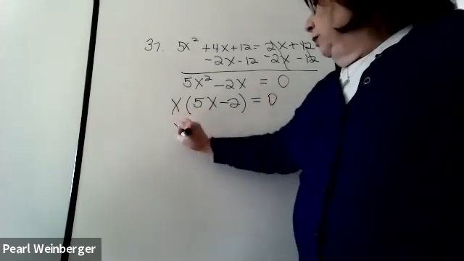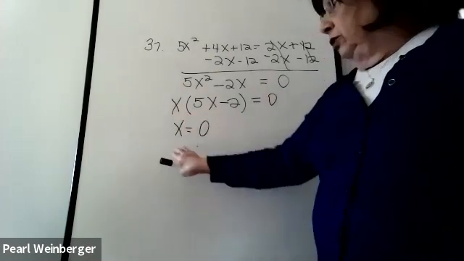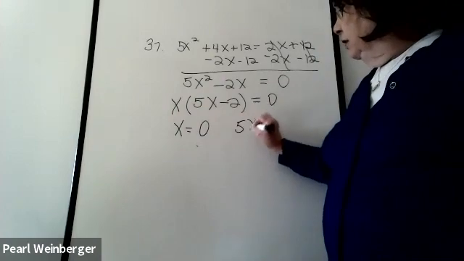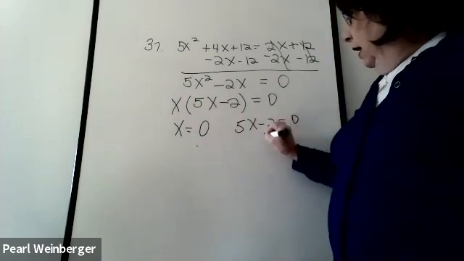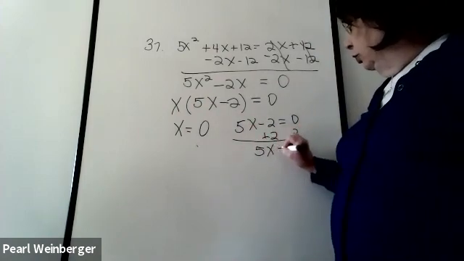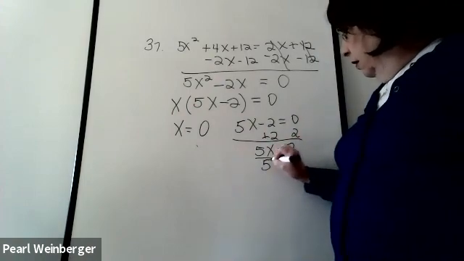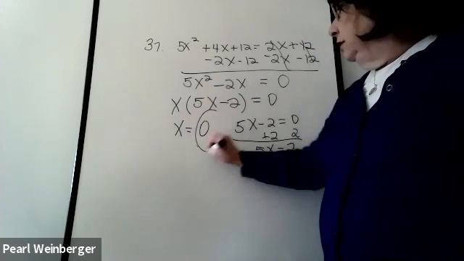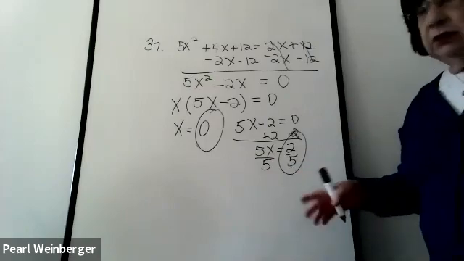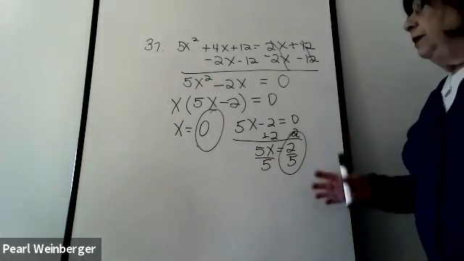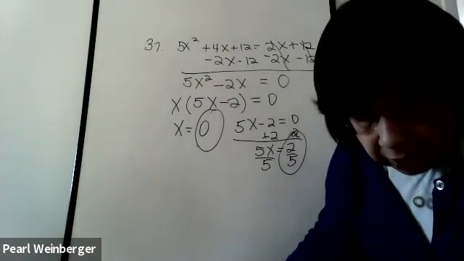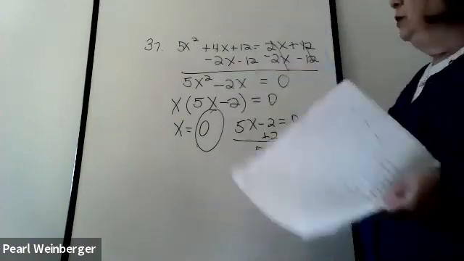And now I separate them, and I set one factor, x, equal to 0. So one answer is x equals 0. The other answer we get by setting 5x minus 2 equal to 0. And I solve that. I bring 2 to both sides. I get 5x equals 2. And my other answer, here's my answer, 0 and 2/5. Actually, this one that looked so much harder than a lot of the others turned out to be less work because the factoring was simple. The last question on this group, number 38.